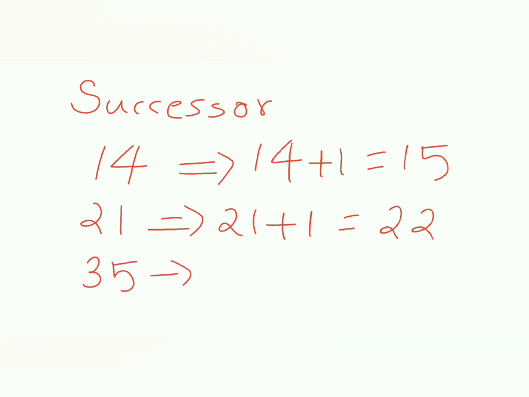Take the example of 35. The successor of 35 is 36. The successor of 98 is 99. 98 is coming just before 99. We know it. So it is the predecessor of 99. 98 is the predecessor of 99. 99 is the successor of 98.